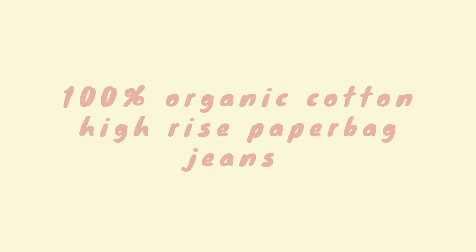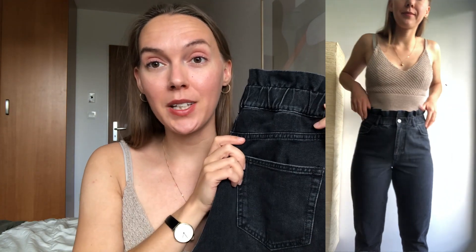Next I'd like to review the 100% organic cotton paperbag jeans — I went for the black color. They also have a dark denim blue and a lighter denim blue. I am super happy with these jeans. I went for a size 28 again, but they didn't have any 30 length so I went for the 32, and I'm really happy I did. I thought it was going to be too long, but it is the perfect length for me. If I wear these with my sneakers, I've just been rolling up the bottom a little bit to show off my ankle, which is really flattering. The waistband is elasticated — it's definitely more soft, not as stiff as the raw hem straight leg denim.